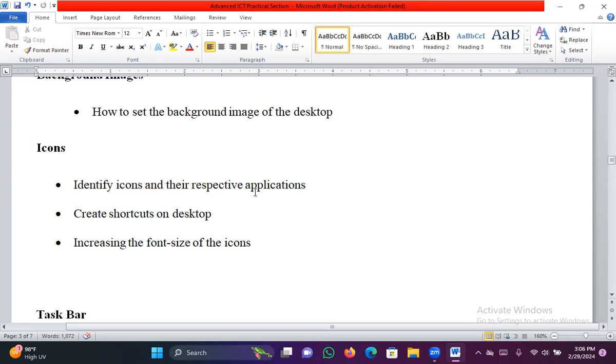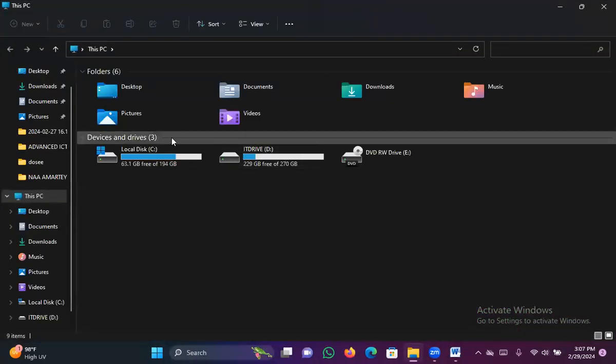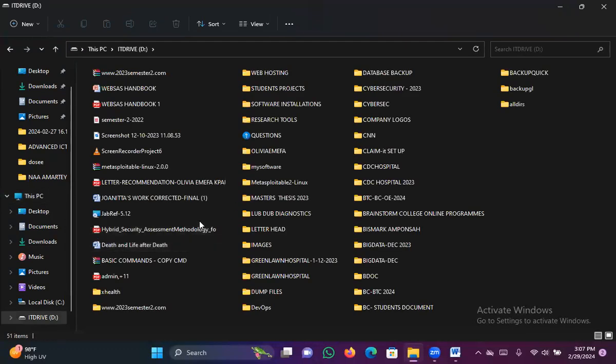So creating a shortcut in your partition. Like here I have a partition. When you go to my PC, so let me go to this PC. I have two partitions, the local disk C, and then I have the disk D. So I just open here and create the directory here.